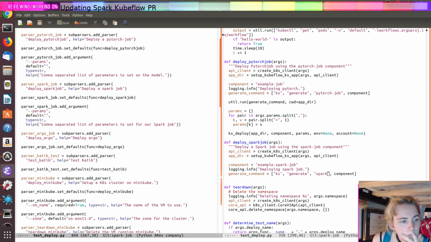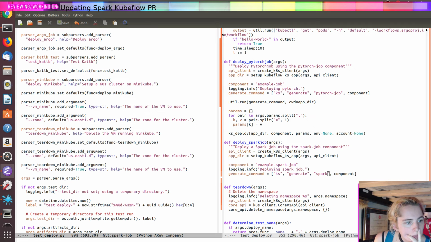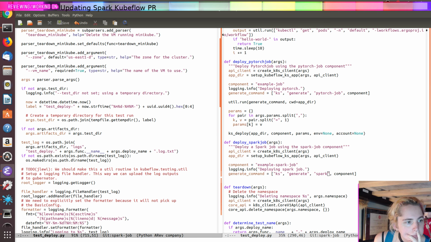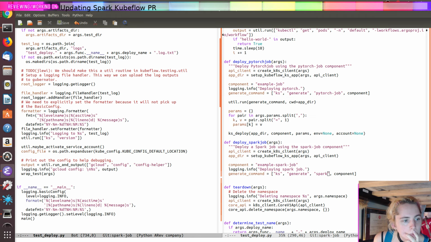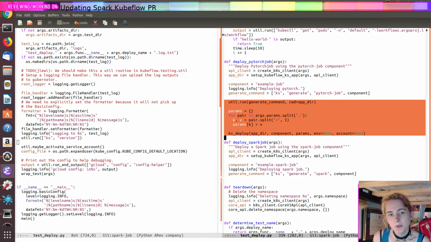Okay, the question is... Yeah, okay. So this is going to generate a Spark component. And then I guess we do this.